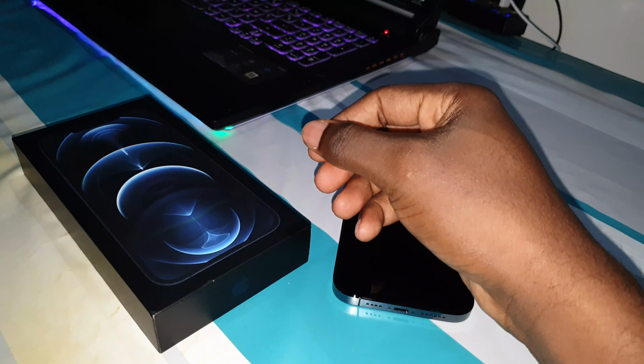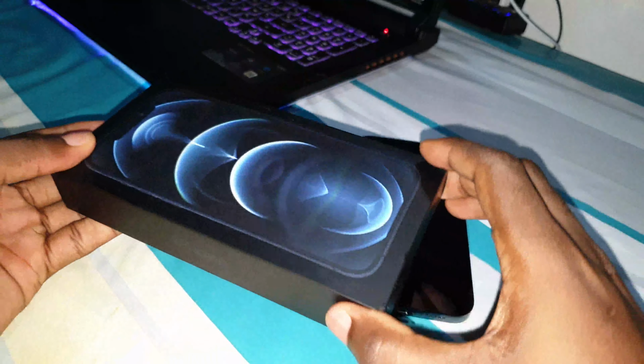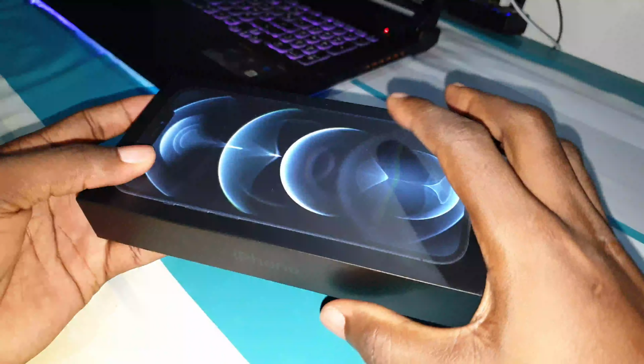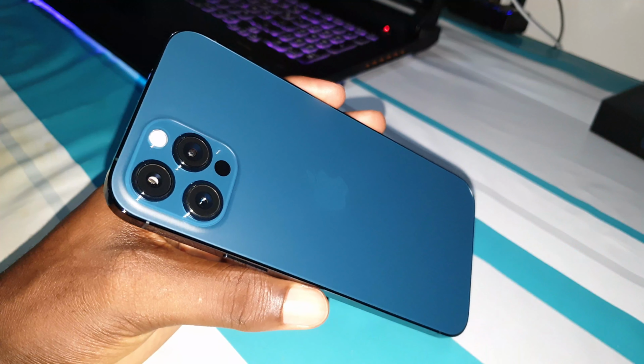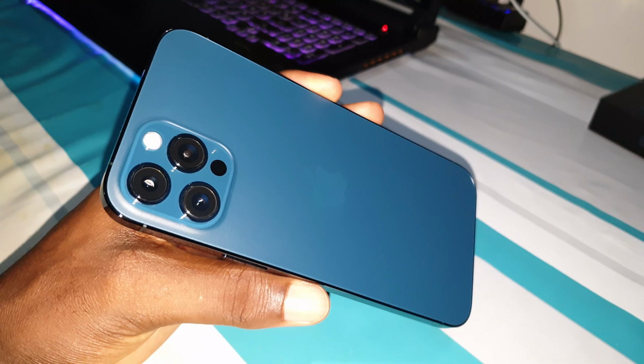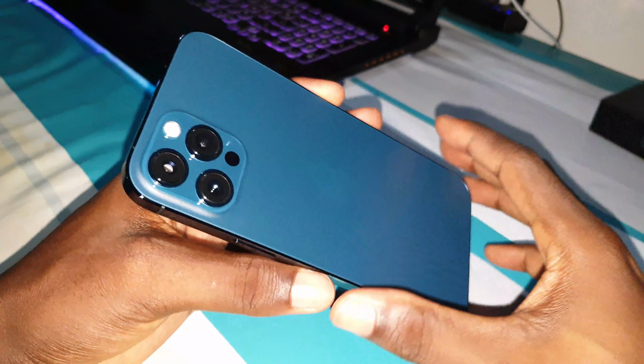Today I want to show you how to enable ProRAW in your beautiful and amazing brand new phone. You see, iPhone 12 Pro Max, it's beautiful. Okay, get ready. As you can see, this is my phone. This phone is so crazy when we're talking about camera. There are some amazing new features for the camera, and this is so great. This is good news. You can record in Dolby Vision and something like that.